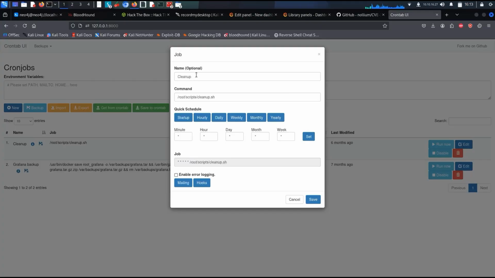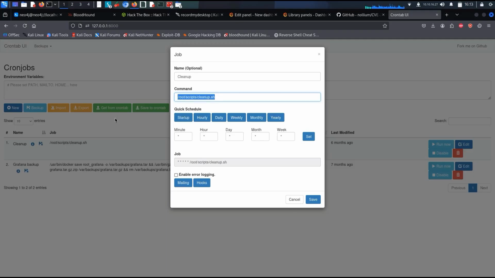So let's look at the format of these ones for a second. So we can just mimic this format. The name doesn't really matter. This is the script that it's running, the .sh script in root. Obviously we can't access that, we can't edit that, so we can't put any shells in there because it's owned by root and we're not the root user.